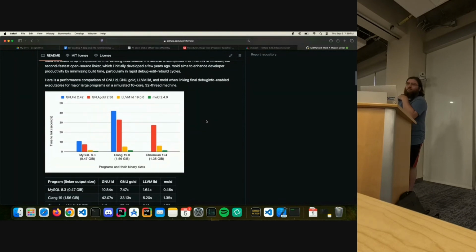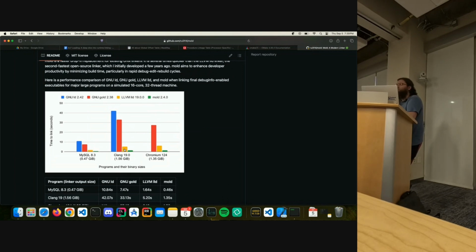I think the updated graph does not look as good because the other linkers are also improving. Maybe not GNU ld, but LLD has been getting better because Rui and Fangrui Song, the maintainer of LLD, are good friends. And also, I think Mold is getting slower as it supports more features. It could be, but I think.